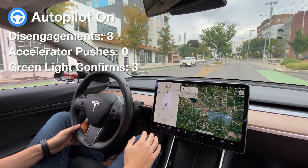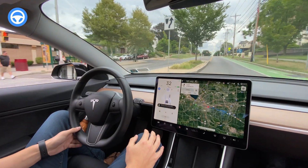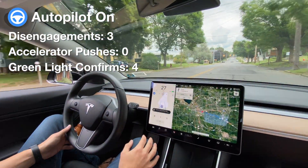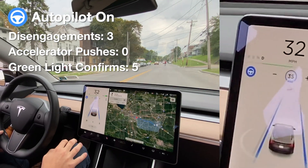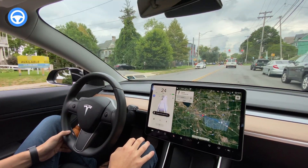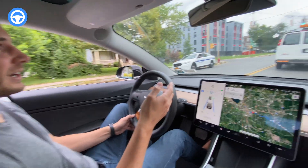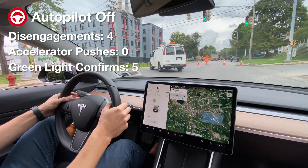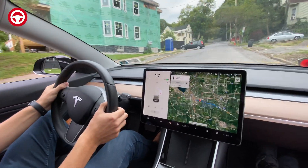That car was a little too far ahead. Autopilot wanted acknowledgement, so I hit the stalk again. And one more green light up here to acknowledge. Another light to acknowledge since we're the first car in line. Oh, pedestrian — slowing down. This is unfortunate, the light is green but the road is closed, so I'm going to try to go around and still get back to that same intersection so that we can do those single flashing yellow lights.